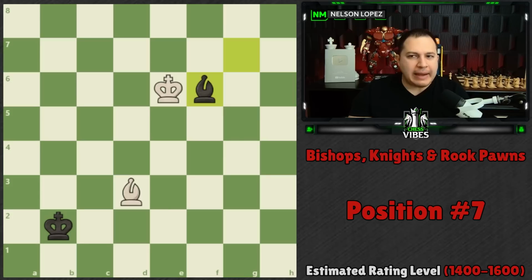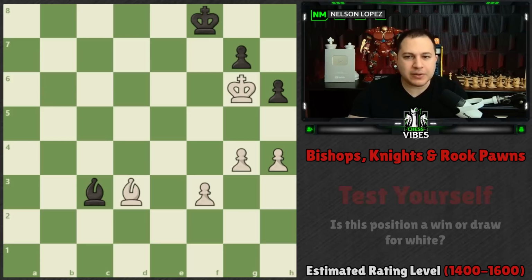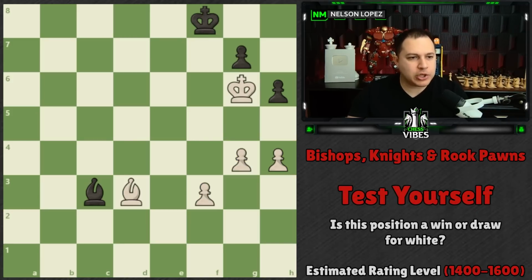Now, I have a follow-up question for you. Here's a position. Does the fact that we have the extra pawns on the board change anything? I want you guys to pause, think about it before I tell you the answer. Is this position still a draw, or does white have winning chances? Okay, if you had a chance to think through that, the answer is it's still a draw.